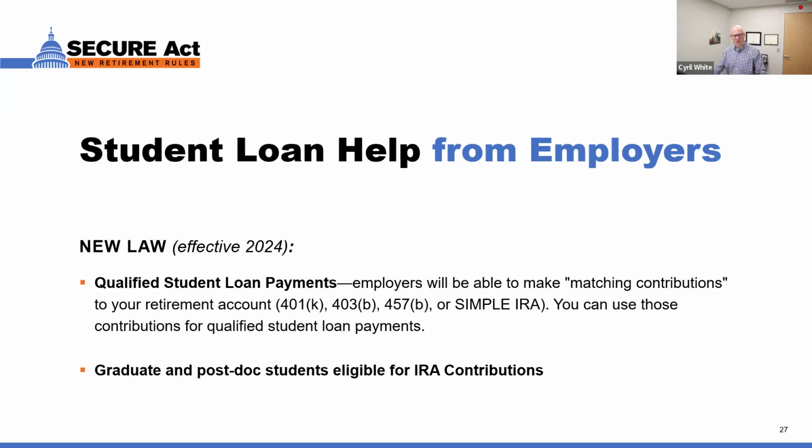They've also made it so that graduate and postdoc students are eligible for IRA contributions because, as some of my graduate student and postdoc clients will tell you, they don't really make an income because they're receiving their postdoc or PhD for free, working for the university as research assistants, and they're not receiving an income. They receive a stipend, a living stipend, but they have to use those funds for rent and living, so they don't really have extra funds to contribute to their own retirement account. But now the IRS is going to take into consideration the amounts that they're receiving and allow them to contribute also to an IRA, where before they were not considering that as earned income, and you can only contribute earned income to your individual retirement account.